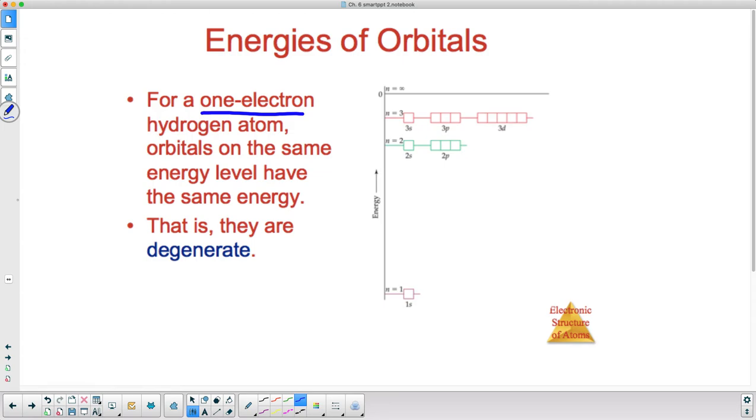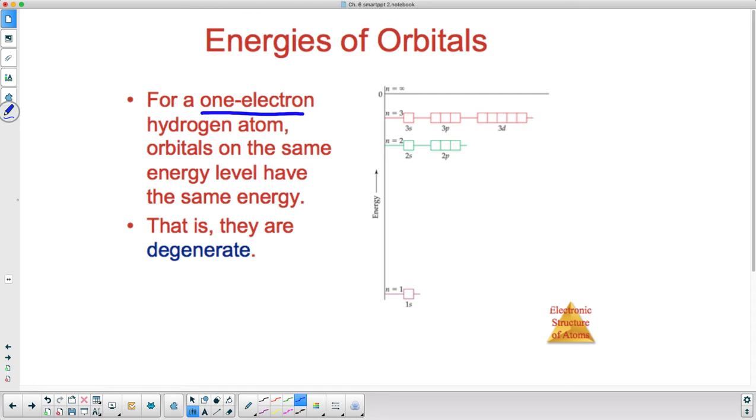So that means that the second main energy level has very tight constraints. In other words, it doesn't range from a certain amount of distance from the nucleus to another. And there's no overlapping whatsoever. This is the important part. When we just have 1 electron, it's not repelling anything. When we have more than 1 electron, then they start to repel each other, and then that starts to mess up the sublevels. Okay, here's what I mean.